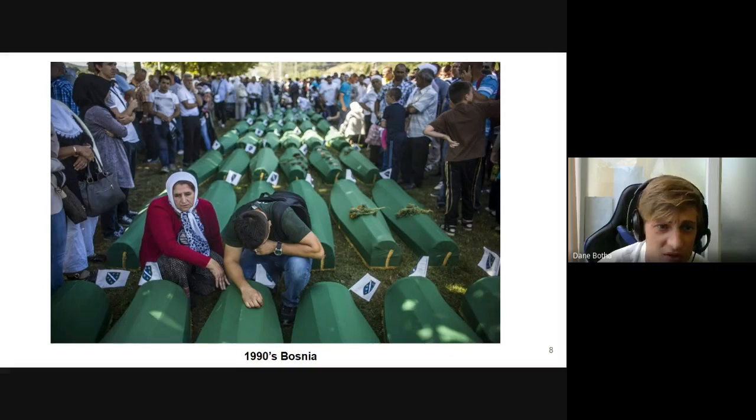Mm-hmm. It also looks to be some kind of grieving ceremony in the wake of a genocide or a bomb or some kind of persecution. I'm not 100% sure what was going on in Bosnia in the 90s, but it looks like these people have all come together to pay respect to the people that were lost, mind you, but look at the flag. That looks like a military flag, a military insignia on the coffins.